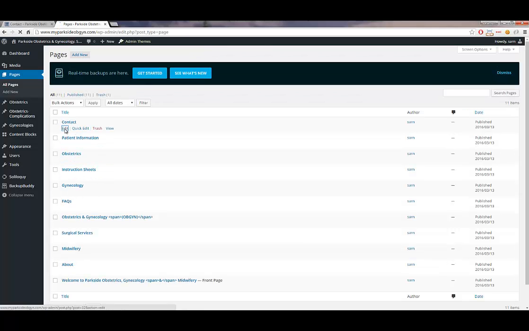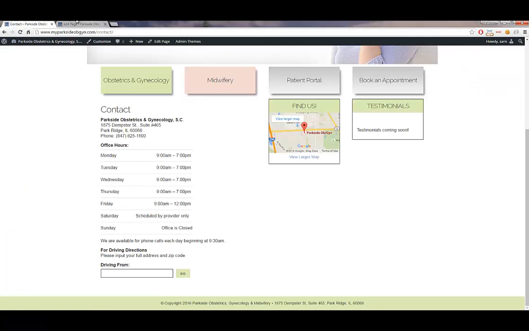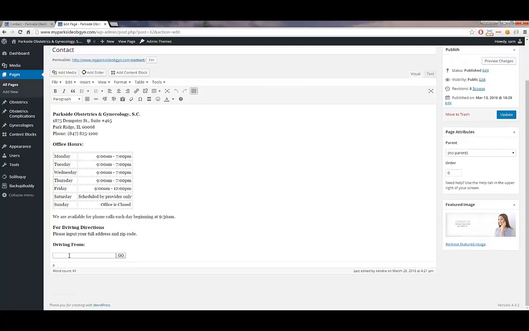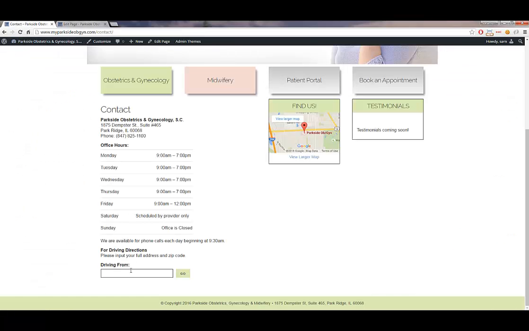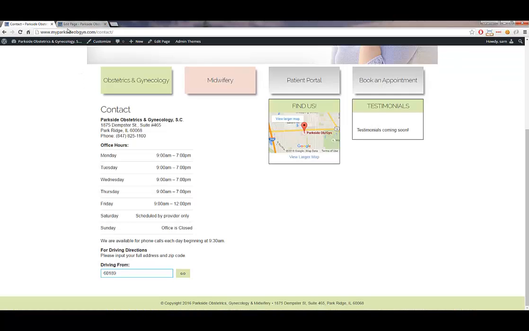So I'm going to go to contact. I think everything is basically straightforward, except the areas of this table here, it's within the grid here, so that's fine. The driving from, I wouldn't touch that, but I might change the text around it, or maybe put some text afterwards, but I definitely wouldn't want to mess with this part right here, just because there's some special programming to make this feature work. So just modify things around there. Make sure you don't delete this by accident.